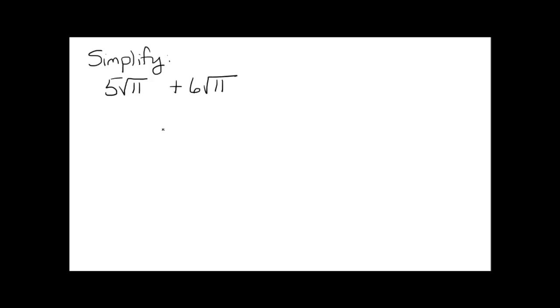All right, so I want to direct your attention to a different problem that you already know how to work. Remember, that's what we like to do in algebra. We like to take something that looks kind of scary and compare it to something we already know. So we already know that if we had 5 multiplied by some unknown number x, and we wanted to add it to 6 multiplied times some unknown number x, that we would add their coefficients.